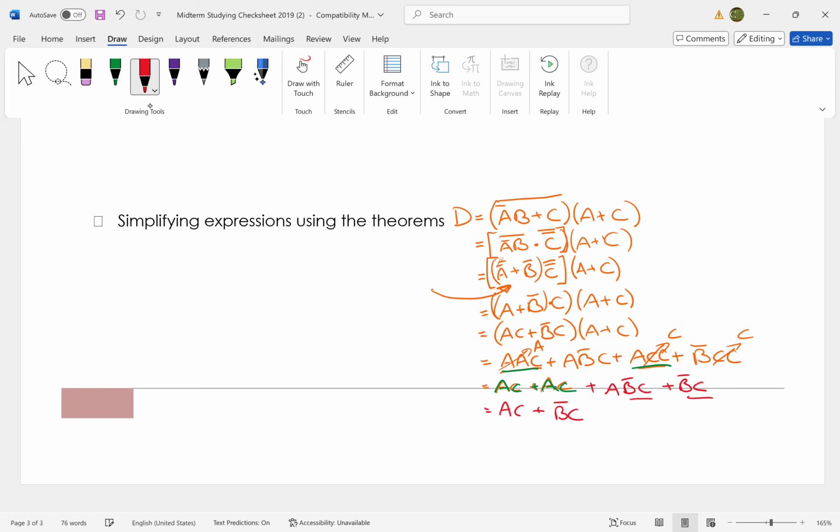And then that'll equal AC plus, and now I see B prime C here twice. So I can factor out B prime C and get A plus 1. And A or 1 is definitely just going to be 1. So AC is ORed with B prime C and 1, which would be the same as B prime C. And then if you want, you can factor out the C. So your answer is either this one or this one. So that uses some theorems to simplify.